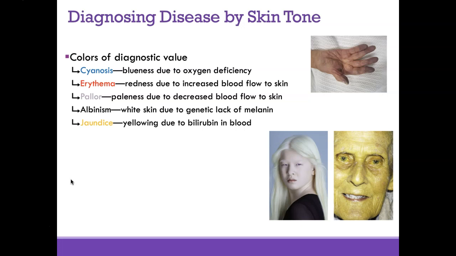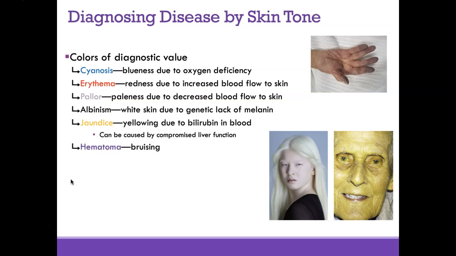Finally, jaundice is a yellowing of the skin and the yellowing of the eyes from high levels of bilirubin in the blood. And bilirubin is a hemoglobin breakdown product. Normally when our red blood cells get old, they disintegrate, release their hemoglobin, and our liver and spleen convert that hemoglobin into bilirubin, which the liver can excrete as bile. But the bilirubin can accumulate enough to discolor the skin if you don't have a rapid rate of erythrocyte destruction. Right? If you have too many red blood cells building up, you're going to have too much bilirubin accumulating, and that means the liver cannot dispose of it properly. And that would give you the yellowing of the skin.